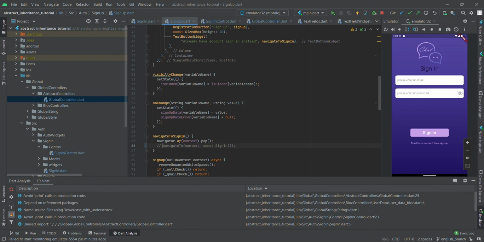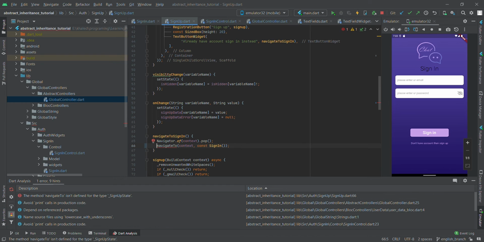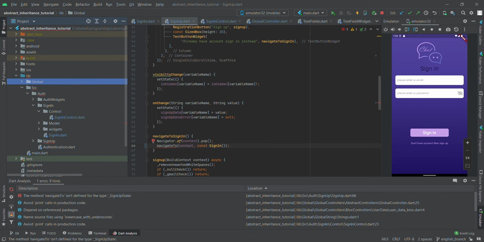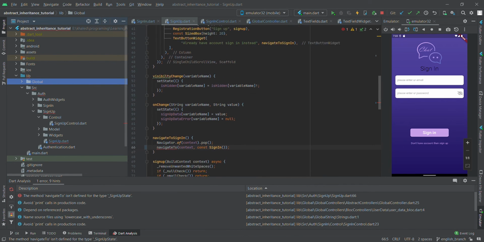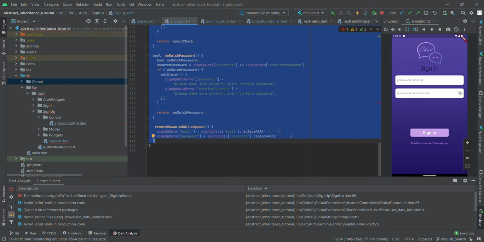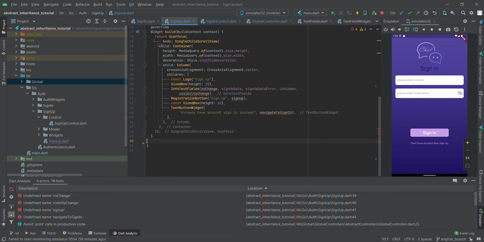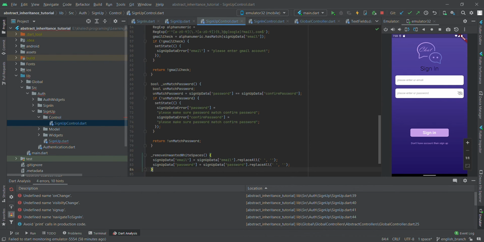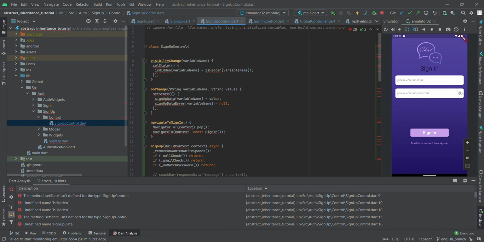So I am going to remove this from here, and I will go to the sign up, and I will go to the controller here and take this. I will just Control X and sign up control. I will Control V. Of course it will say, I will just extend this, extends.